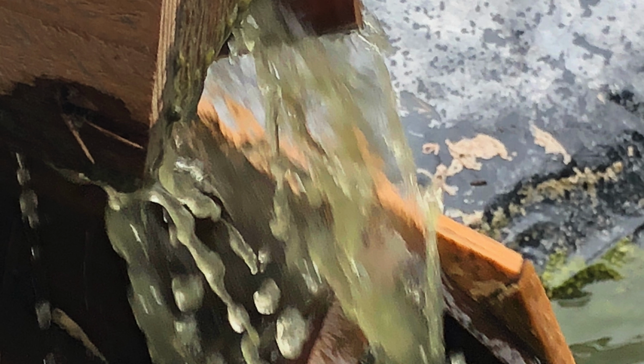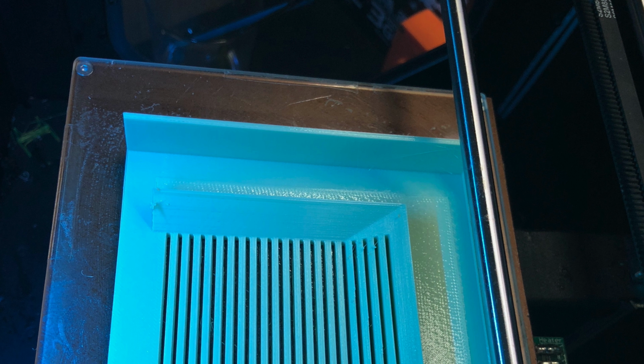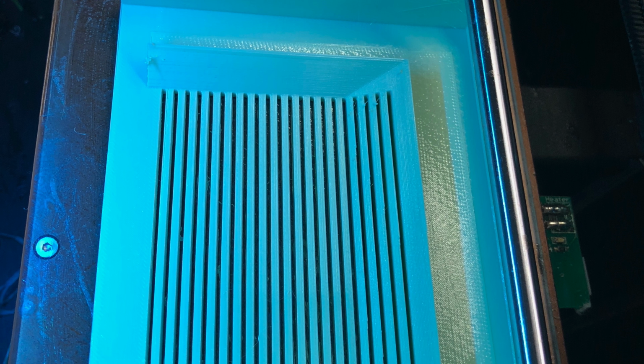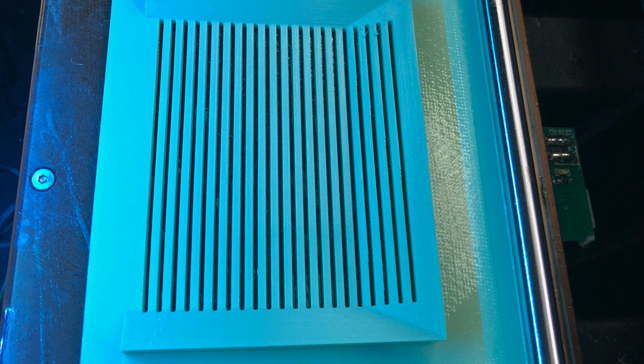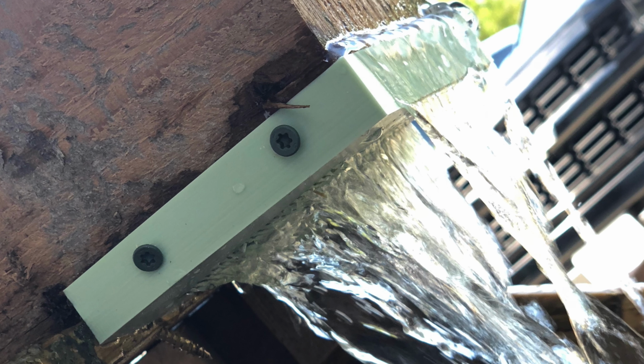I built myself a pond in the front of our property, and I put in a water wheel a couple months ago. And one problem I've had is getting the water to go the correct path straight into the wheel. And so 3D printer to the rescue. I went on Tinkercad, I designed a part, and now we have proper water flow going.